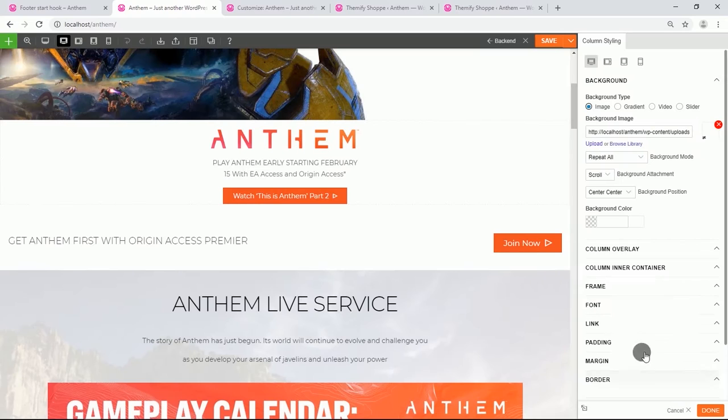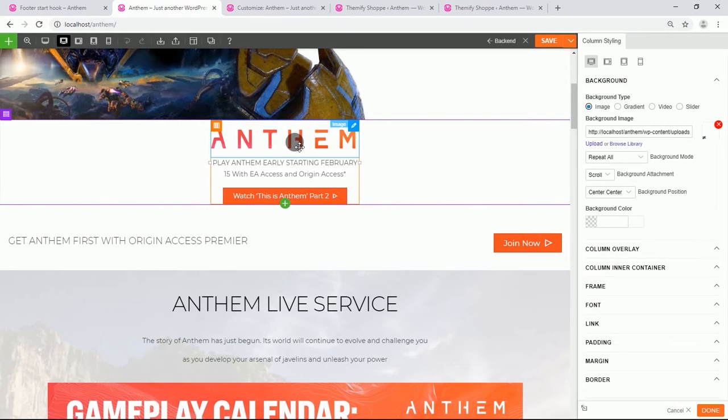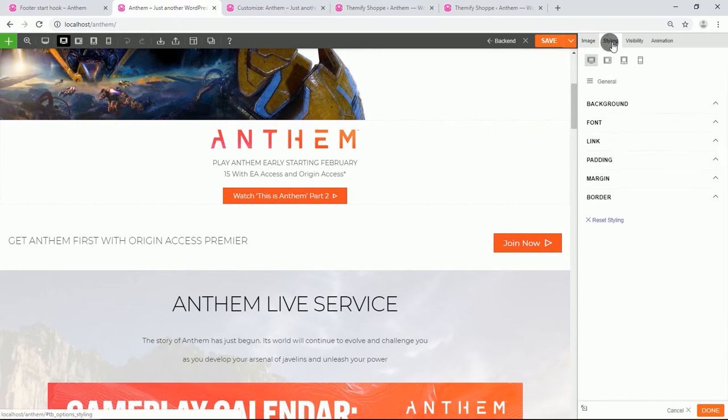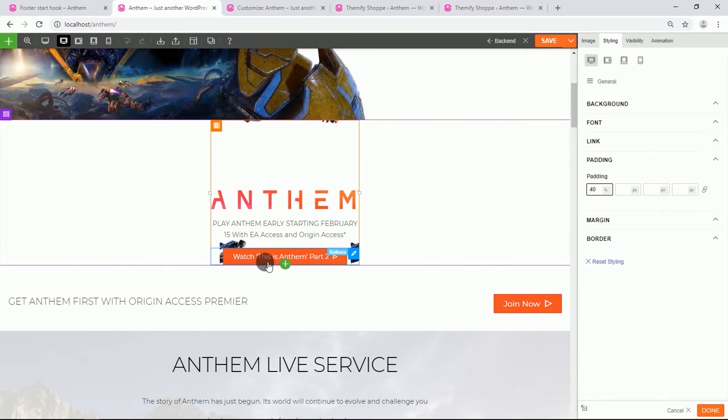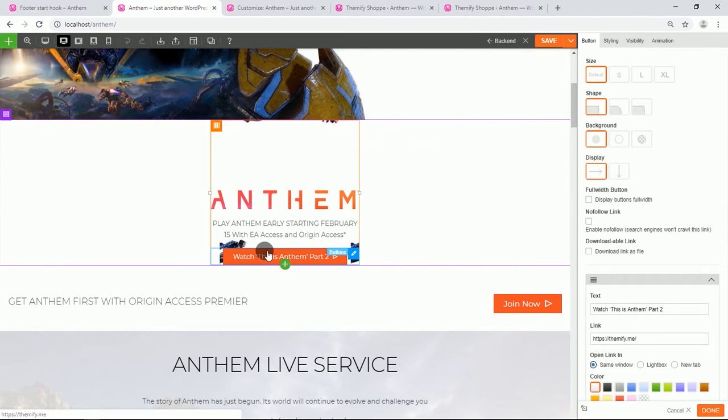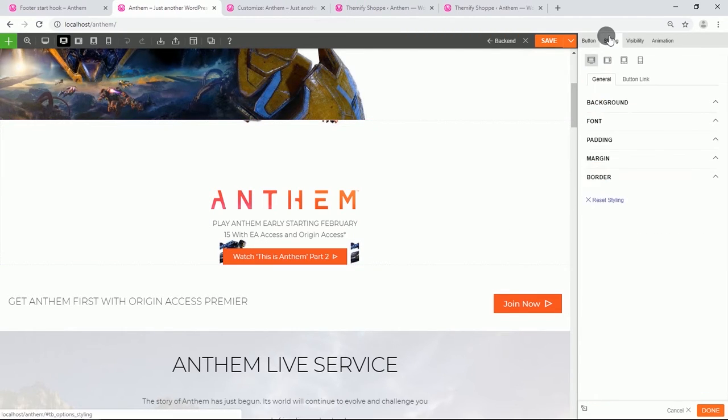And also the background. Now go to middle column options, and we need to add the background. Choose this image, it's specifically for mobile, so let's add some padding. We add padding on the image, not on the column actually.